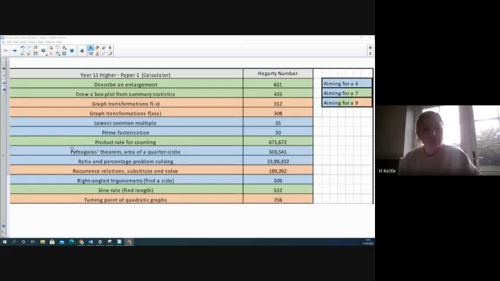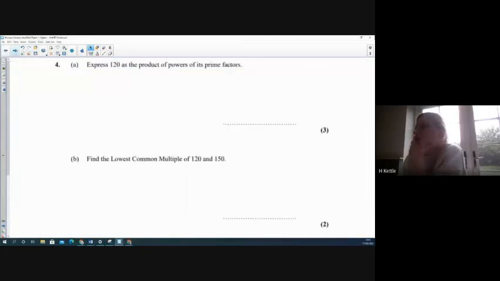This is a revision session for paper 1, assessment window 2. So on the screen, you should have the revision list that you all have had already with the different topics that we're going to be assessing on paper 1 for the higher paper. So I'm just going to go through these in order of grade, starting with the blue topics, then the green, and then the orange.